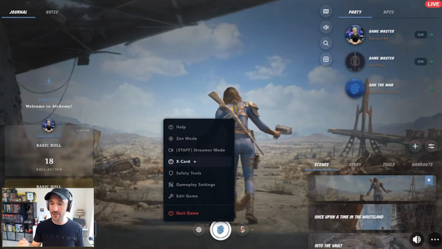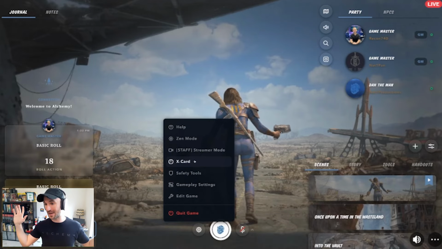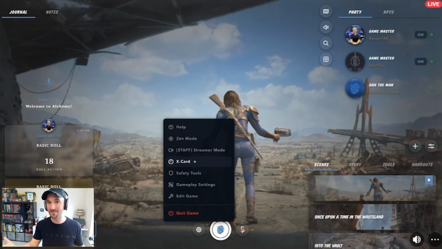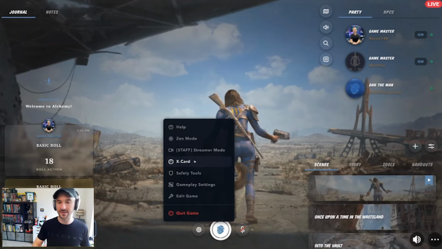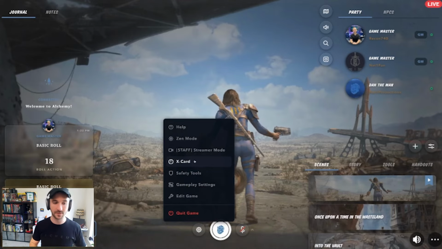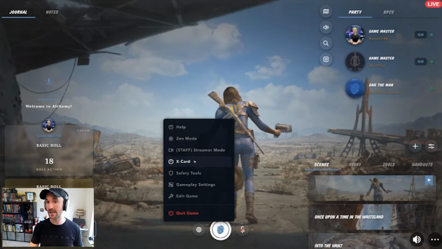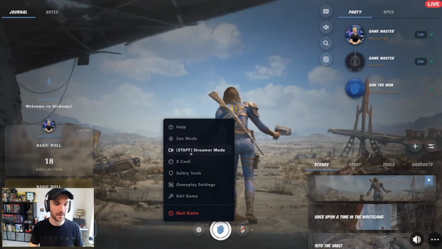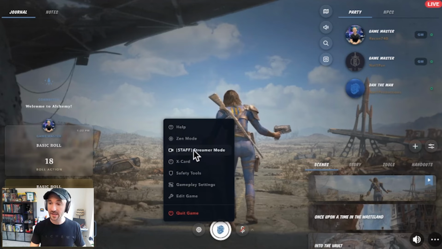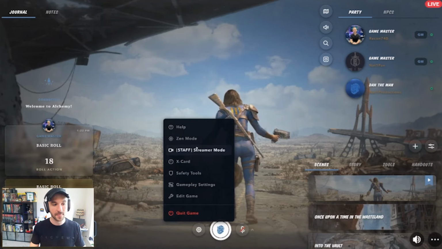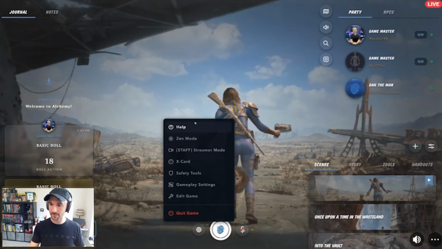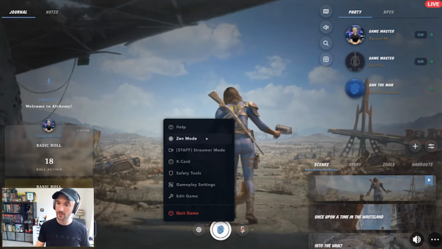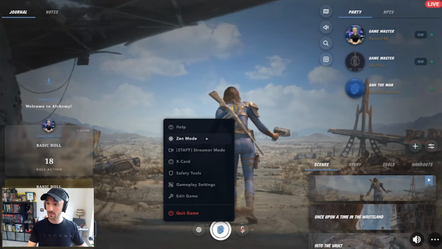The other thing about the X card I should mention is that it's fully anonymous. So if you click the X card, nobody knows who actually selected it, because that really shouldn't matter at the end of the day. You should just be able to say, hey, I feel comfortable, or I don't, and indicate to everybody when to navigate away from certain things. We'll have some more streamer mode settings right here in the future. It's just not quite available yet because we're still building those out. And finally, the last two buttons here are really important. So Zen Mode is a really cool feature that we launched about 2 months ago.